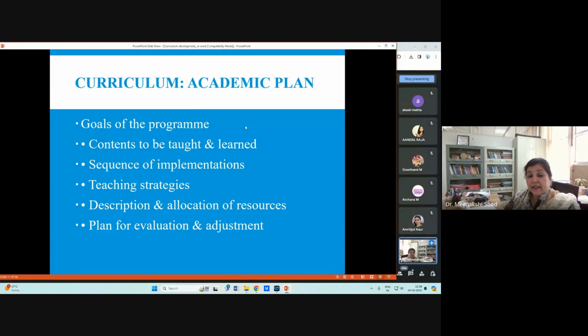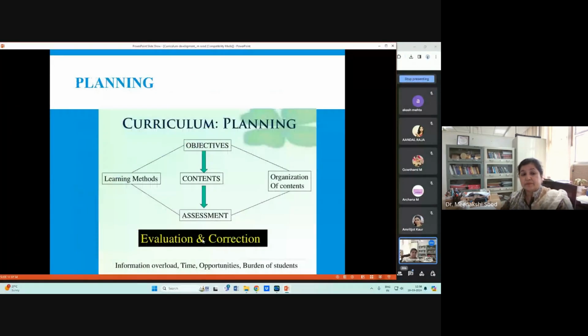And then the resources also, what type of lab, what are the structures, and the plan of evaluation. So all in all, the entire academic plan is part of the curriculum. Now if I talk about the OBE based curriculum, everything should be in place: the objectives or outcomes, and what we have already done, outcomes at the course, program, and PO level.